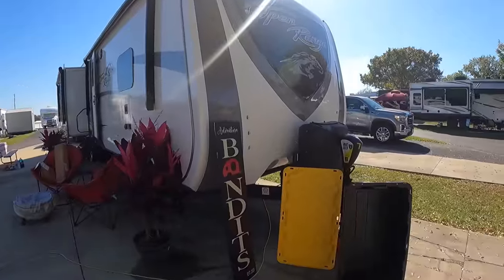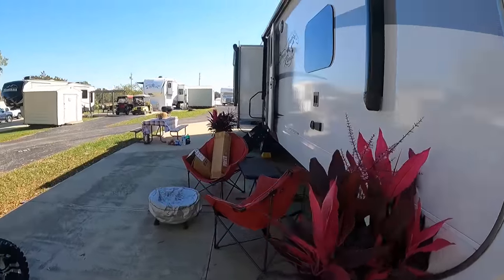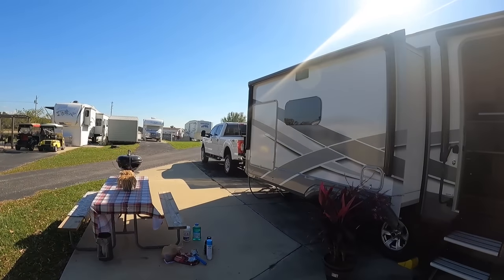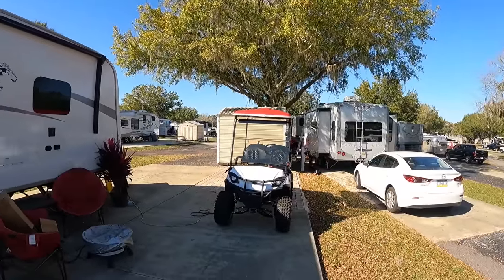So we got that seasonal snowbird thing going on, because this is the campground that we're gonna be at. This is our main campground, but we plan on doing a little traveling. But check it out, this is our campsite. We already went and got some plants. Shanti's probably gonna kill them. Anyway, we're getting stuff together. Feels so good to be here. And of course, you see Frog back there. Frog is gonna be very useful on this trip.